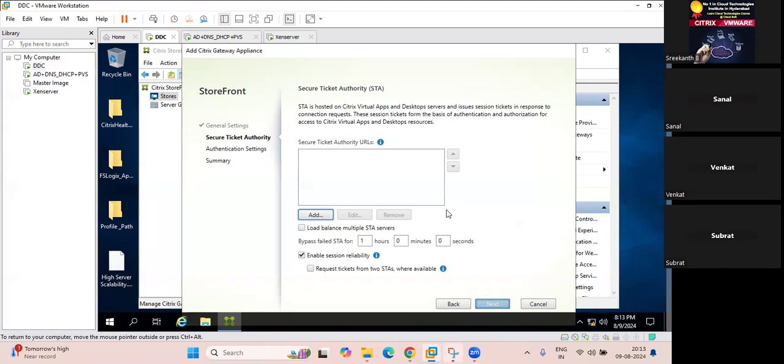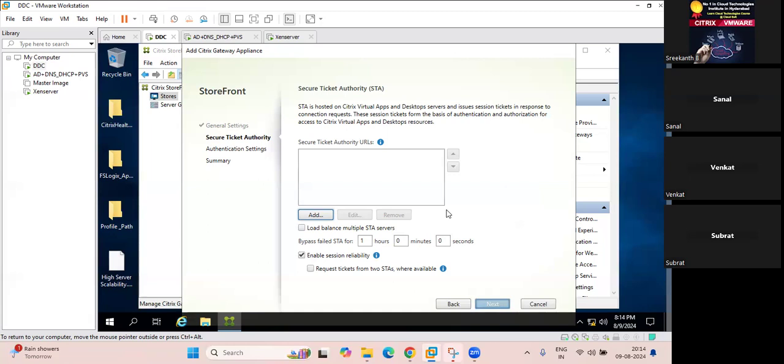I'll give one example. Whenever an external user is connecting, try to understand here. For the first time, the authentication is going to happen, right? At the NetScaler, we have configured LDAP. With that LDAP, it's going to authenticate using 389 or 636. For that, we need to configure an LDAP policy in the NetScaler. Once we configure the policy, then the user is going to log in.